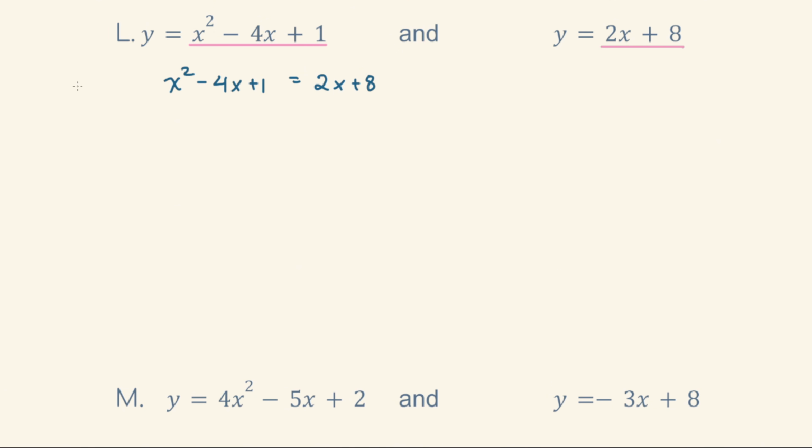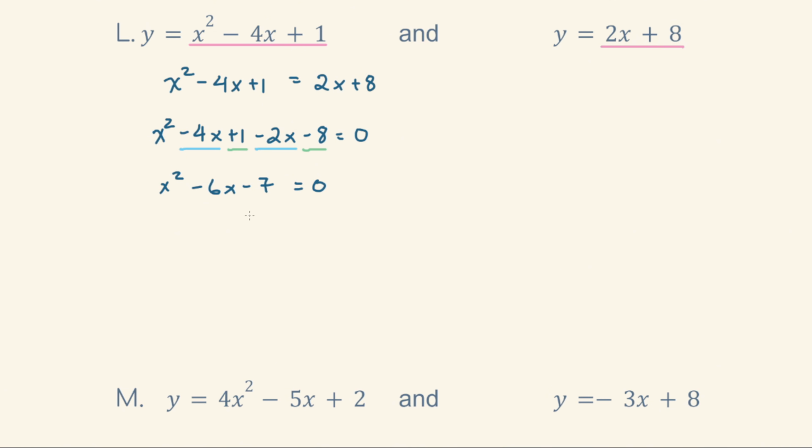Okay, forget about the y's for a second. All right, let's bring it all to one side, so that one of the sides of my equation is just going to be equal to 0. Okay, so let's bring everything to the left. We've got x squared minus 4x plus 1 minus 2x minus 8. And now the right side is just 0, which is what we wanted. Okay, let's group up some like terms here. So we've got these terms here with an x, right? And here we have the constants. Okay, so we're going to have x squared minus 6x minus 7 is equal to 0.